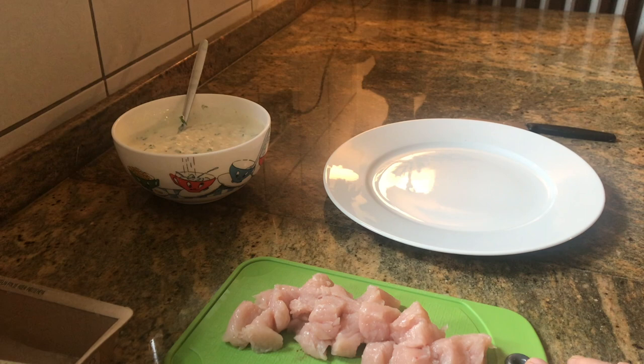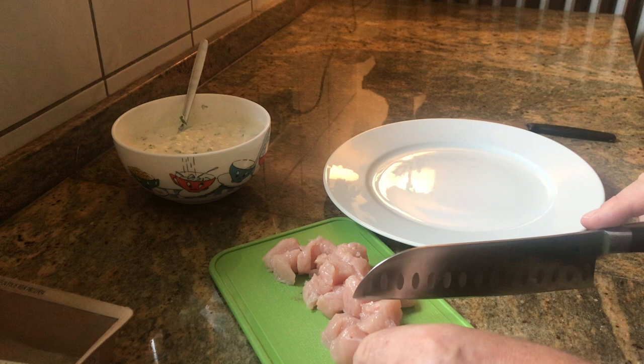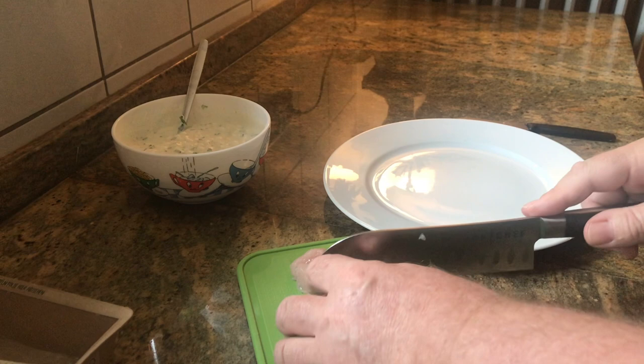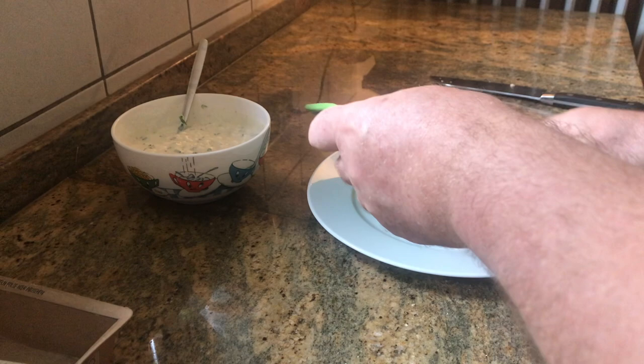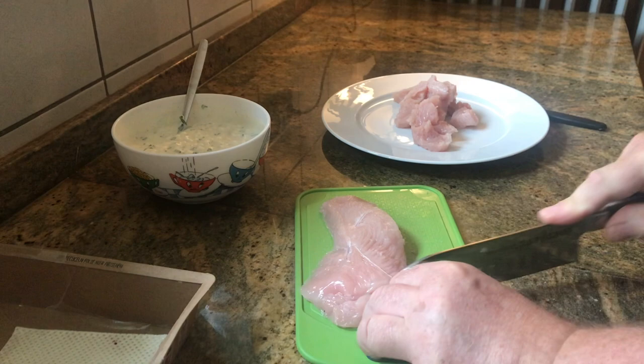So what I'm using here is turkey, which you can easily buy everywhere, and turkey needs to be cut in small pieces. So what I did already, I've cut it here in some smaller pieces, because when you start baking the meat it is so much more easy to get it well done. Turkey and chicken always needs to be very well done. This first fillet is already prepared and this is the second fillet which I'm also going to cut in some small pieces.